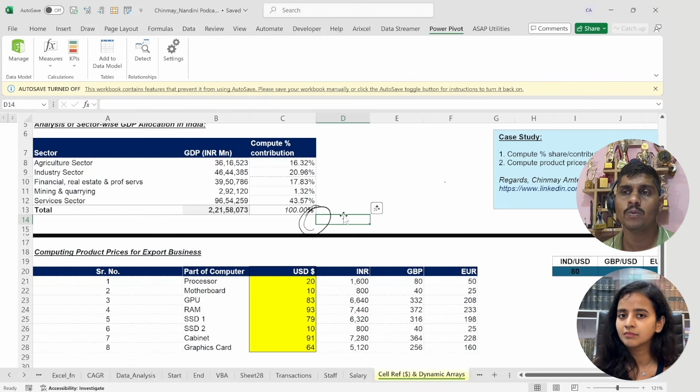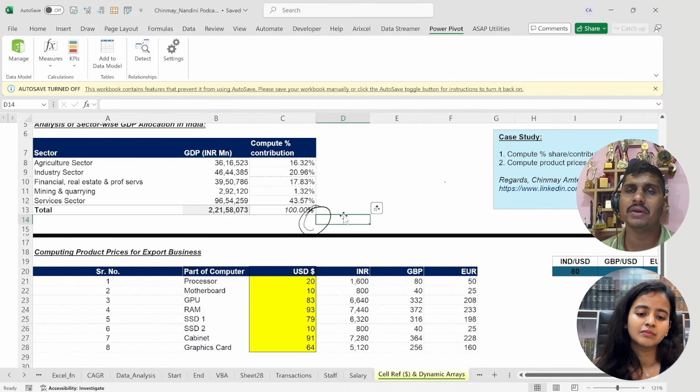Like a lot of people I know, they work a lot on Power Query. उनको Excel functions का काम ही नहीं पड़ता है because they have that type of a role. Correct. So every role, like some people I know are VBA developers.